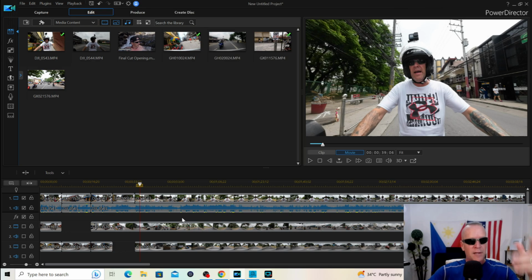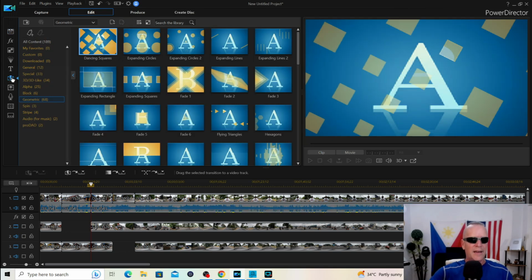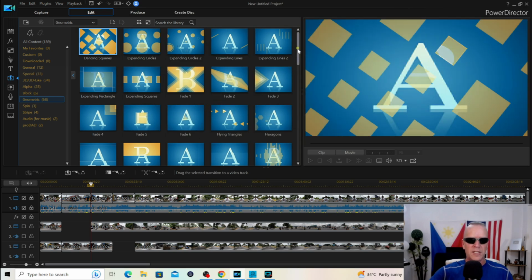Another thing is the transitions. If I wanted to do a transition, you see how right here is where this clip transitions to this clip, and then it transitions to this clip, and so on and so forth. Right here's my transition room. I click that, and there are multiple types of transitions here.